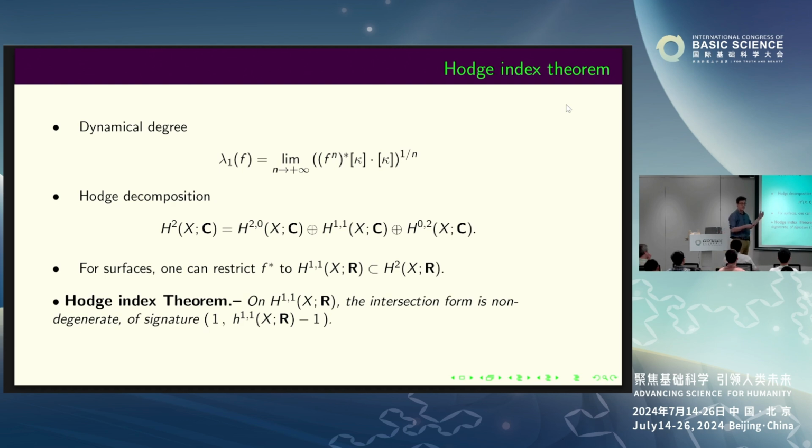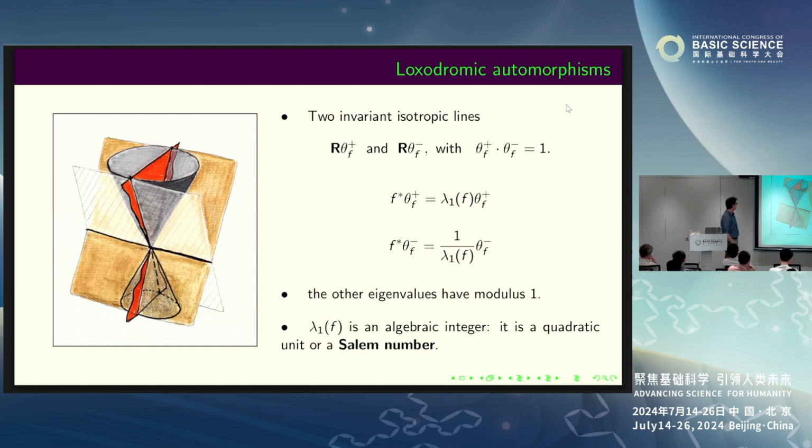Okay, so it's a vector space with a quadratic form, which is of Minkowski type: 1 plus and the other signs are minus. If you take an automorphism F with an eigenvalue lambda 1 which is larger than 1, then there is an eigenvector which corresponds to this eigenvalue. And this eigenvector must be isotropic. By this I mean that the self-intersection of the eigenvector is 0.